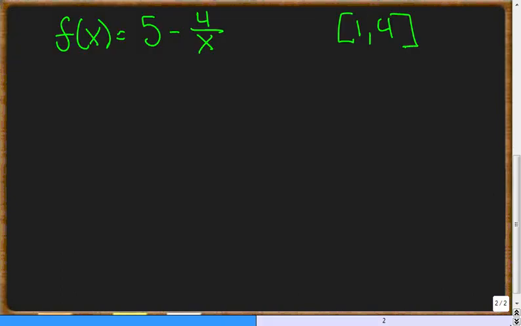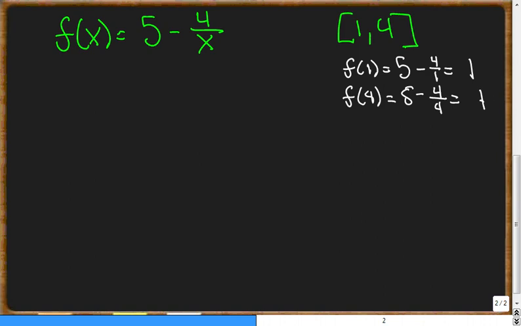So that shows you how that works. Now, another example. This is where I want to look at the mean value theorem. So the points don't necessarily have to agree, but the slope will work. If we look at this, f of 1, if we plug in 1, we will get 5 minus 4 over 1, which is 1. And if we plug in 4, we will get 5 minus 4 over 4, which will give us 4. So these two points give us different things. And what the mean value theorem says is that the average slope between those points is guaranteed to occur at least once between the 2 points.